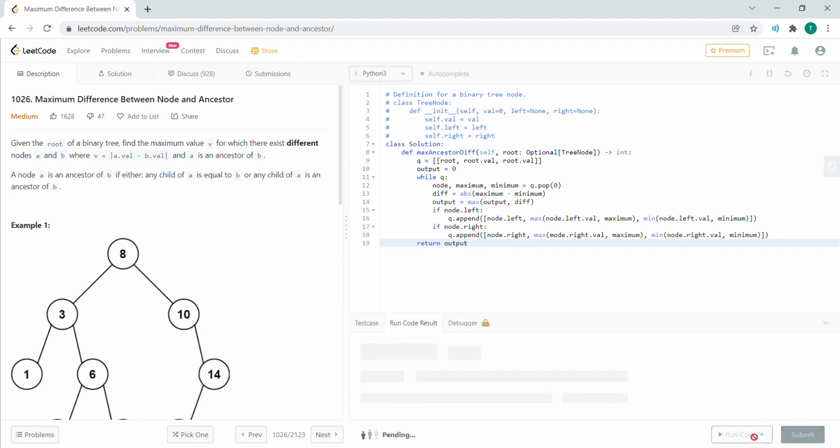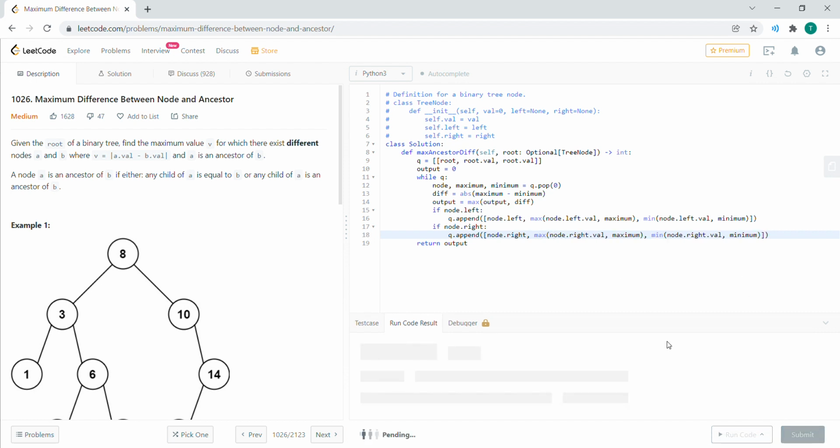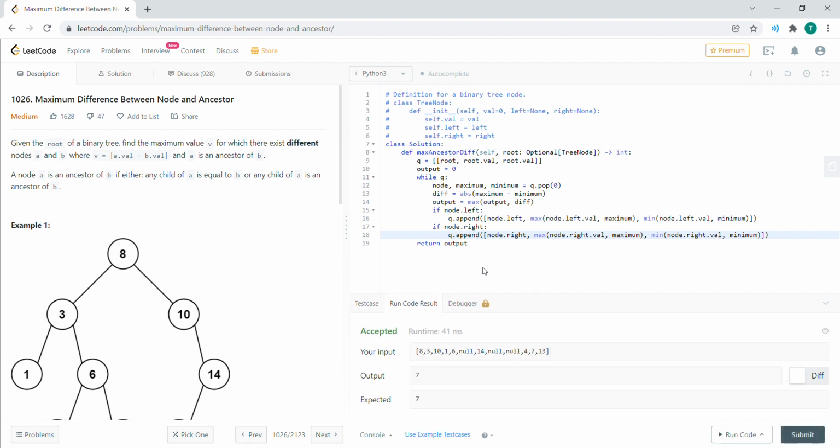Let's run the code briefly to check, and I'll go over this component here. Alright, looks promising.